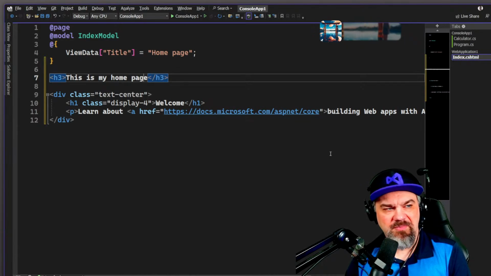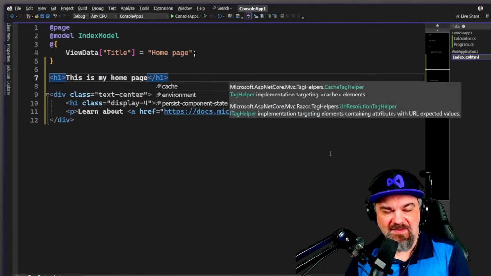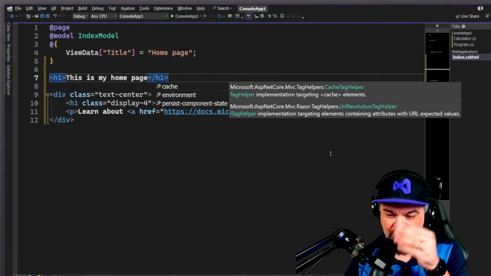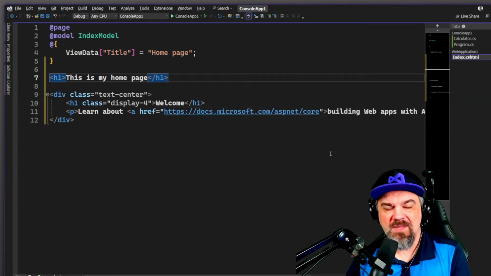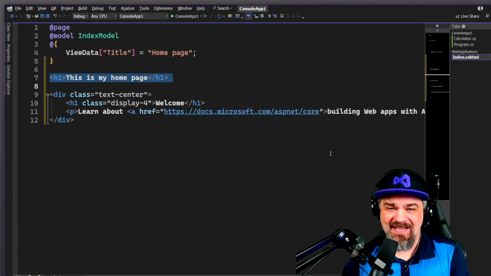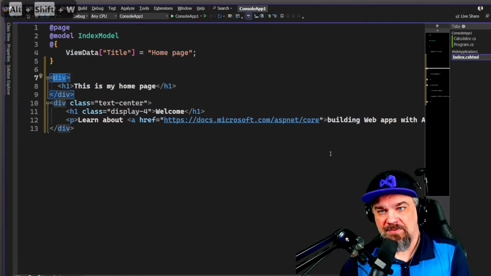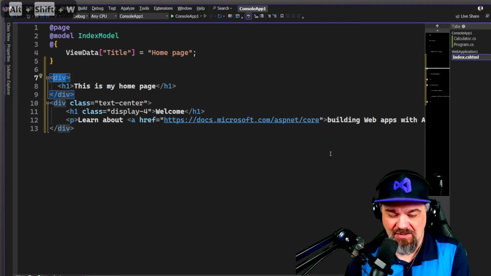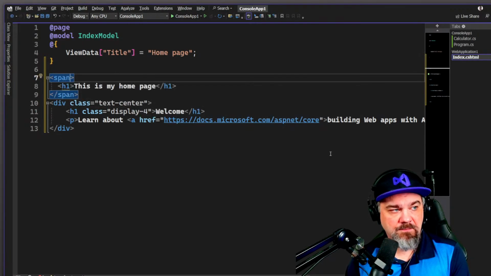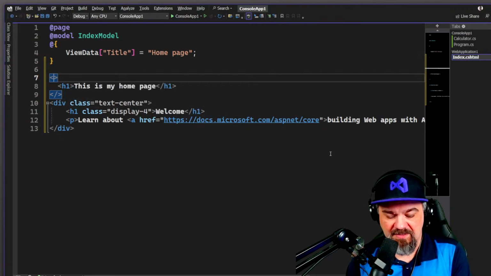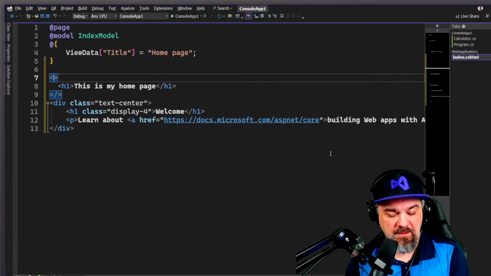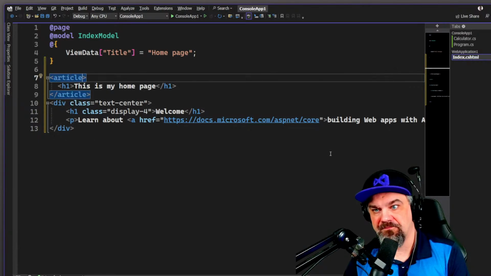And gosh, that should really be an H1. Go ahead and change the tag. It modifies and updates both the end tag and the begin tag. Maybe you'd like to have that inside of its own div. Shift-Alt-W wraps automatically in its own div, and you can change that to a span, to whatever tag that you want there. Maybe it's an article, whatever.